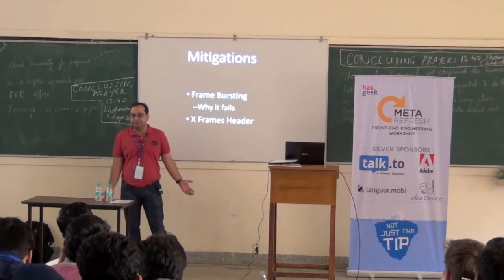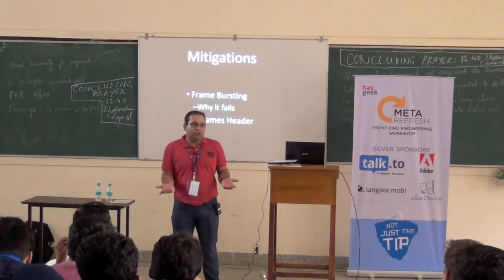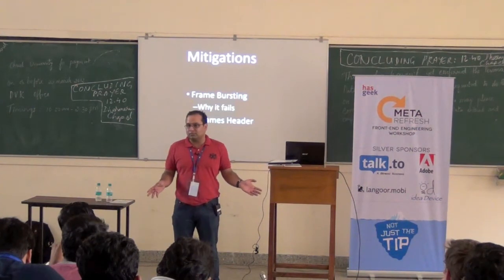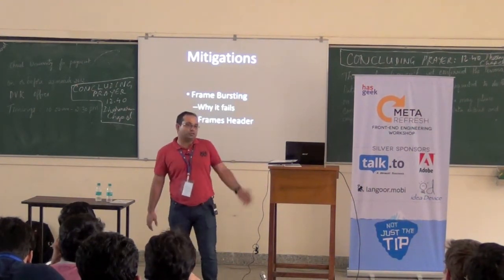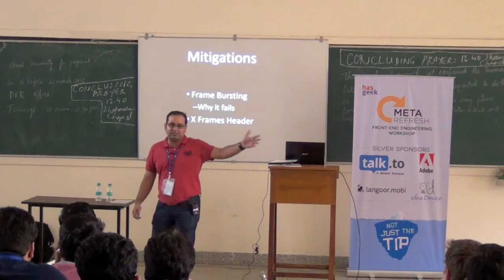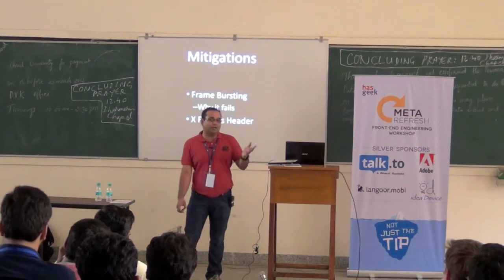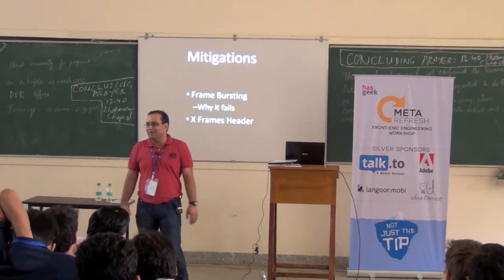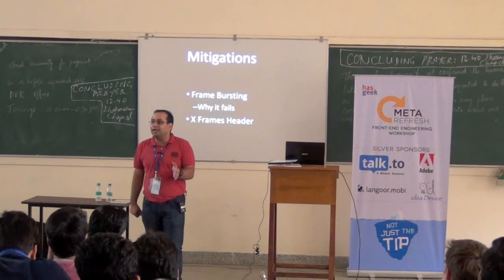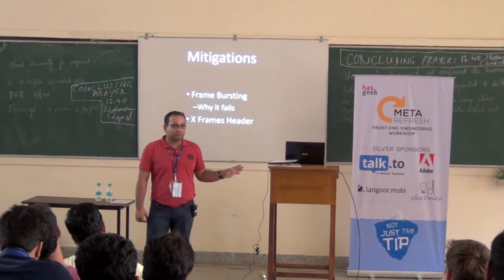Frame bursting: the big problem is you can't blacklist z-index, and you can't say 'don't render CSS' — your site won't look good. Most typography relies on JavaScript and CSS. So you target the iframe instead — you say 'my content, my website, cannot be iframed.' A common JavaScript frame-busting example checks: if top.location is not equal to location, then set top.location equal to self.location. However, JavaScript is not a good mitigation because once it reaches the browser you don't control it — someone in the middle can strip it out.